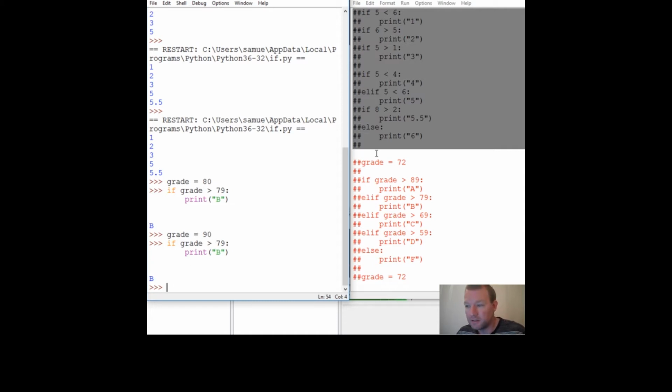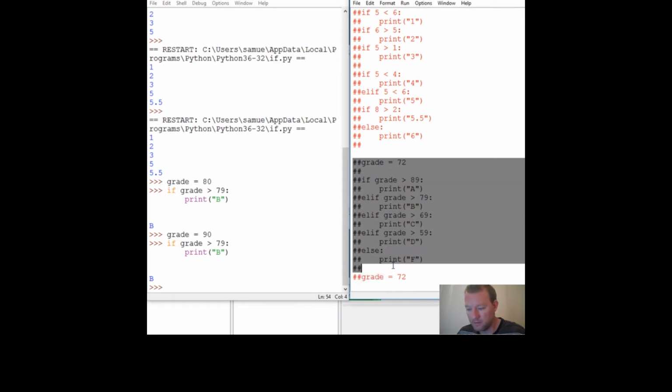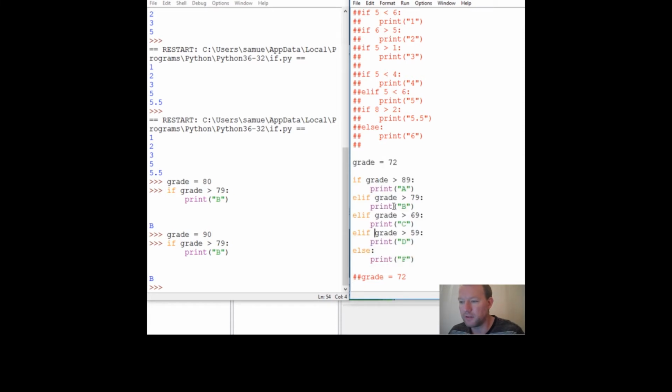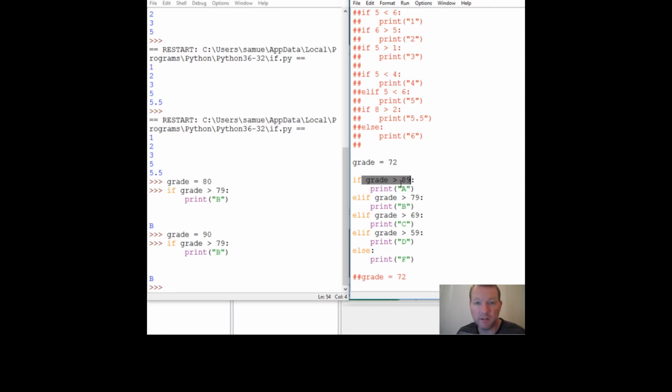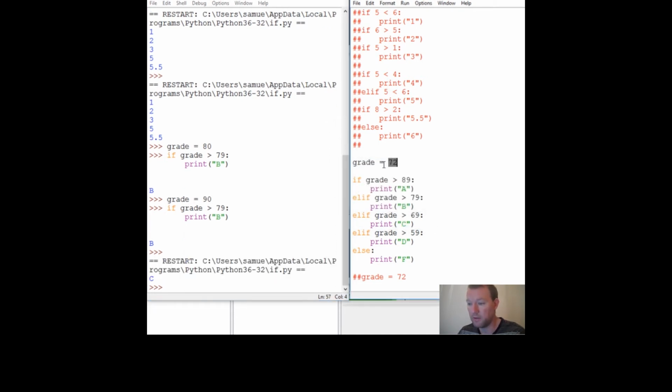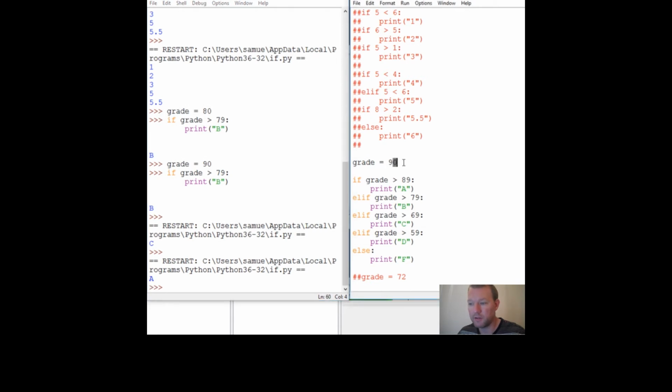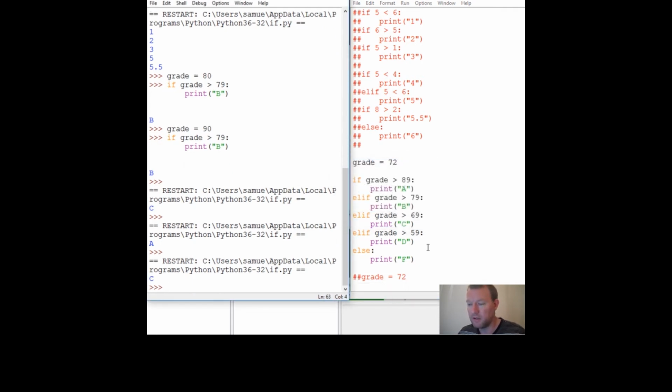A more accurate example is you would use something like this. Let's go through this. This is where the if-elif-else comes in. You want to start at the top and work your way down. If it's greater than 89, it's an A. If it's greater than 79, it's a B. If it's greater than 69, it's a C. If it's greater than 59, it's a D. Else, it's an F. Let's run this. C, and we can change this and test to make sure that I've written this very specifically. What is 72? Those used to be my grades. 72 is a C, and let's see how we did. 81, I might get an 81 every once in a while.